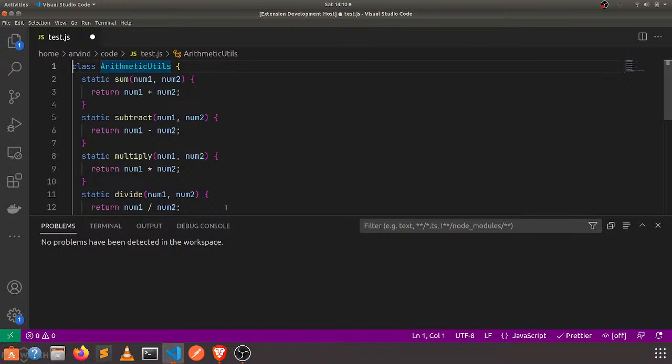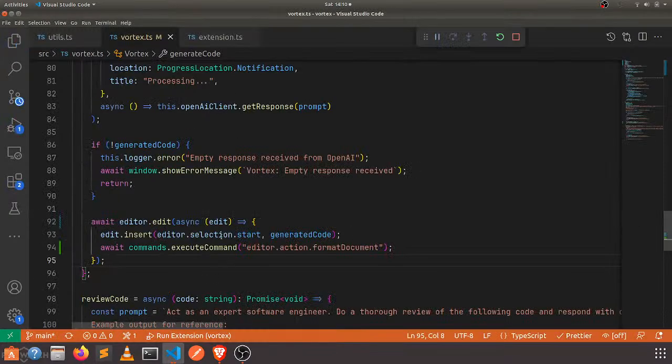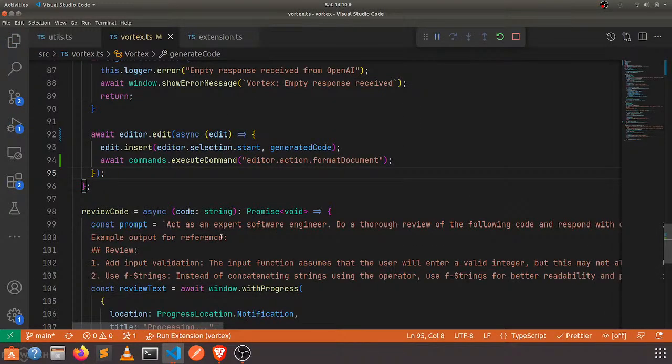Maybe I should just test if calling format document works at all instead of trying to do this.